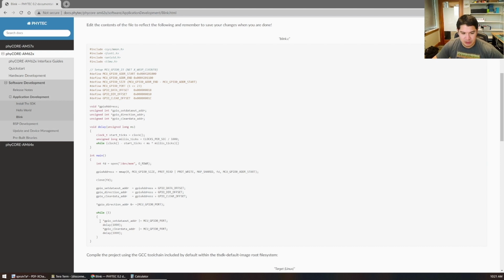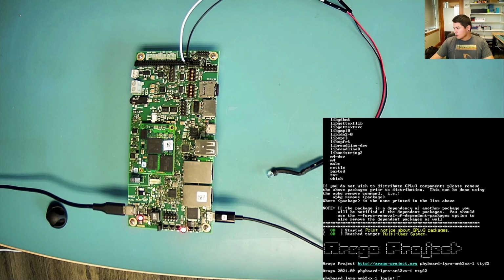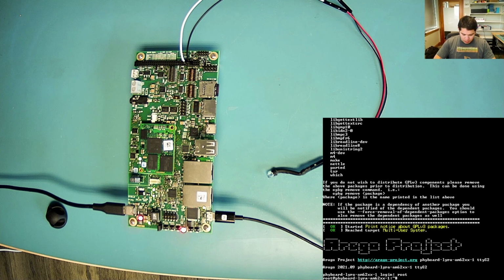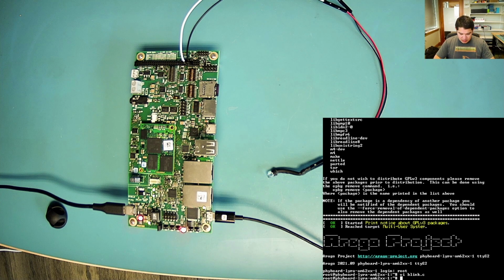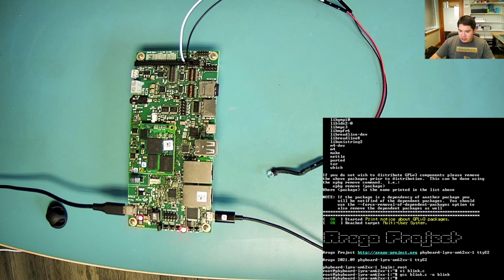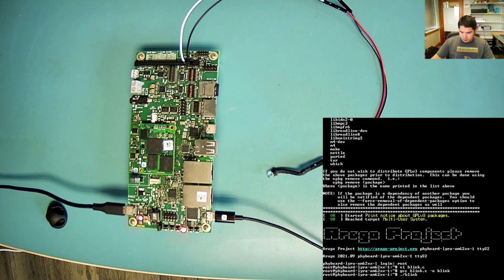So it's very simple. Now that we understand the code, let's boot up our development kit. And we're booting to Linux. Let's run that program. Well, first we'll need to compile it. So I got that copied into here, same program, into a blink.c. We can compile it with this native GCC compiler like so. And let's run. Now, notice my LED is not blinking.